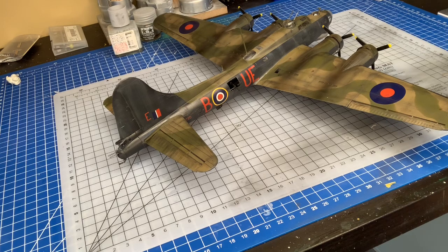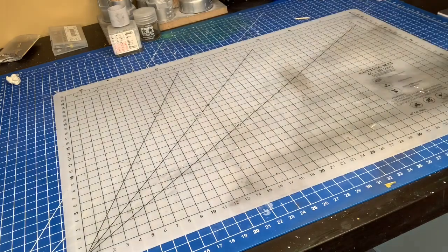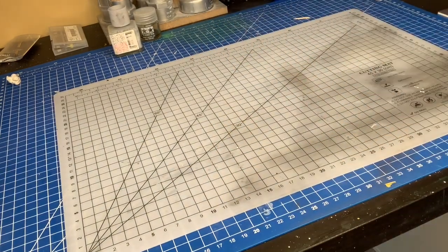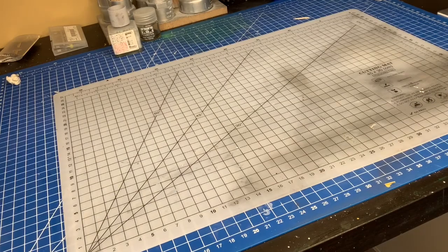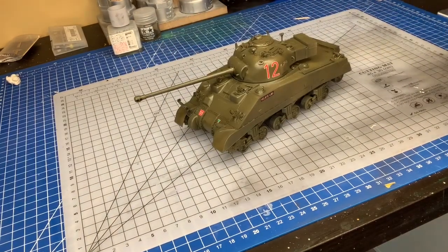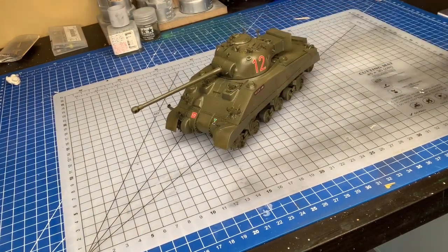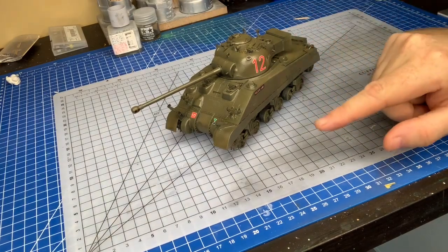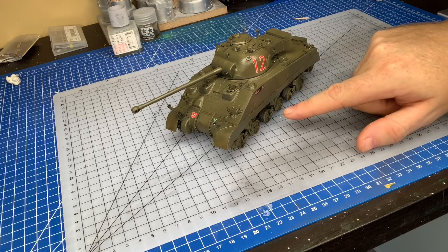My Rifle Firefly, I'll just pull over real quick. I've done nothing on it since my last video. Just reach across and grab it. So no change. So you see the paintwork's on. I've started some streaking on the side and a pin wash. Decals are obviously on. Where I'm at with this is the tracks.